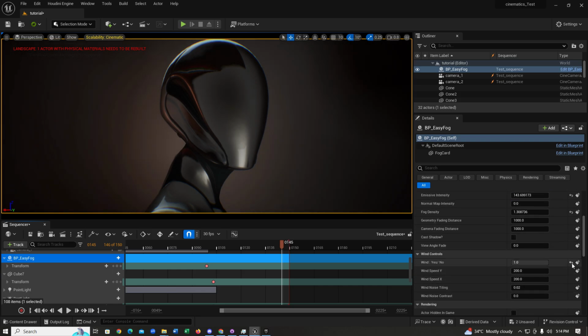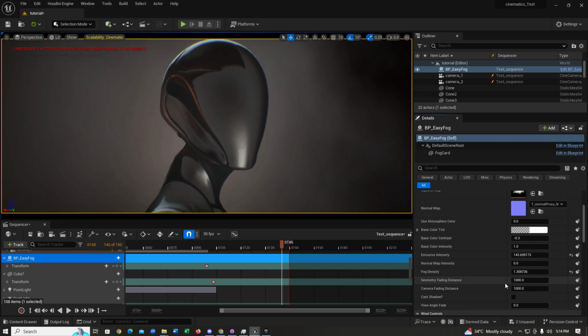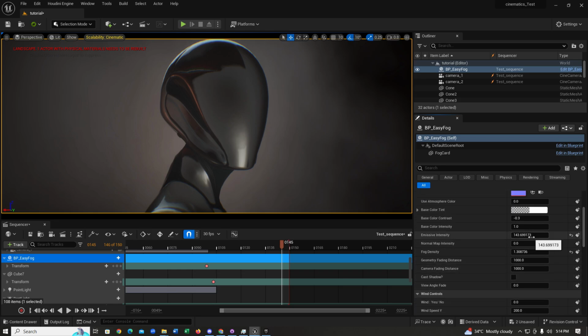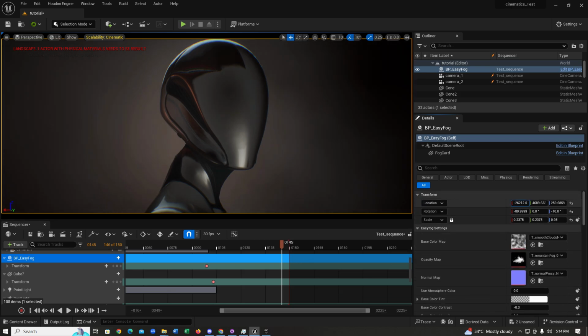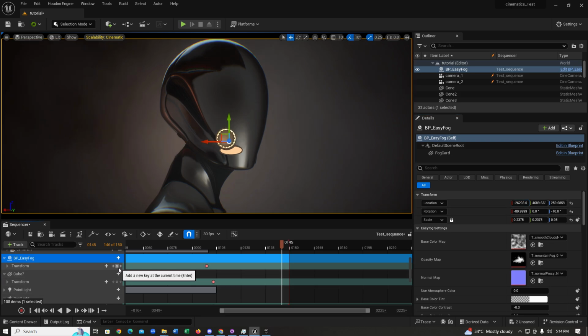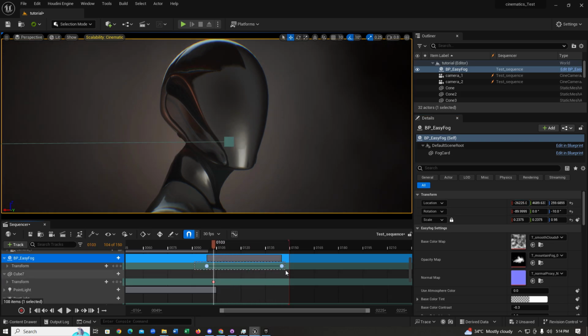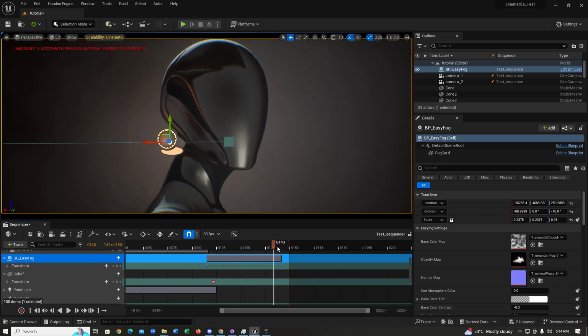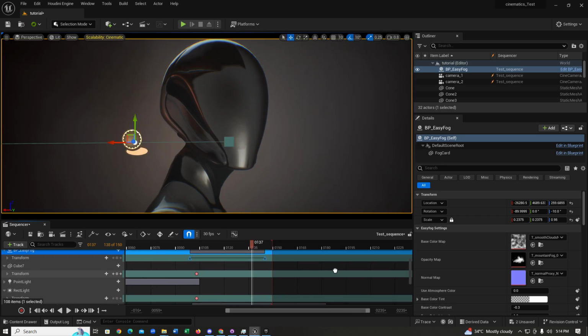So I'm just going to disable this wind for now. So you kind of have this scrolling fog effect.